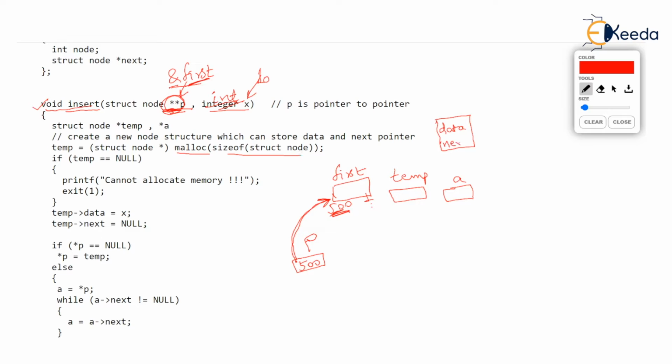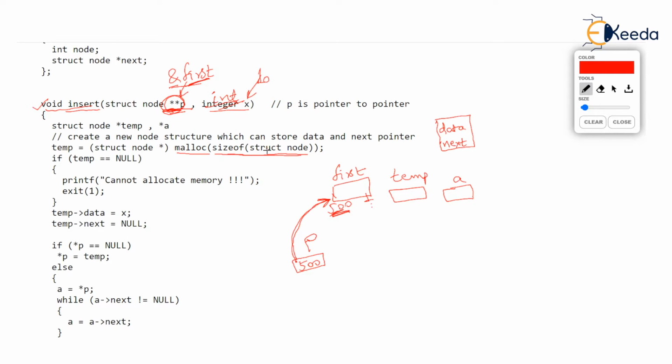Whatever that amount of memory is, maybe data is integer, so it consumes 4 bytes, maybe, and next is a pointer, this also consumes 4 bytes. So 4 plus 4, the allotment done will be exactly 8 bytes, isn't it? But that depends on the platform machine on which you are working. Importantly, the amount of memory that will be allocated will be equal to the size required by one node.